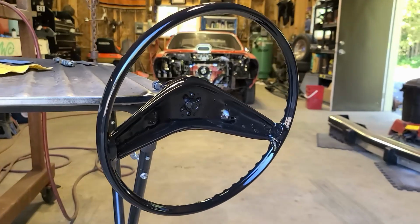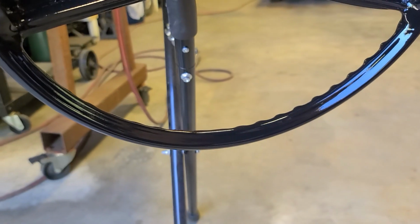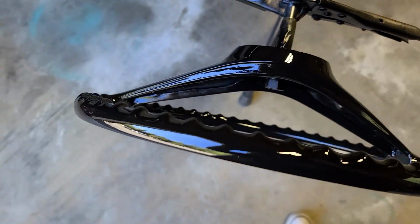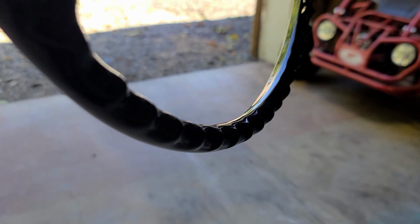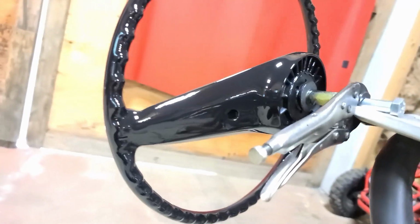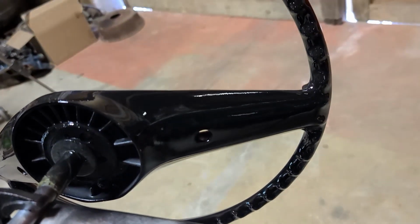So this steering wheel is finished. You can see I got a little bit of a drip going on there, so that's going to be repaired. But besides that, you can tell the repairs that I did on the actual ring look great. Those are the new finger grooves right there. So they do look a little bit different, but no one will be able to notice that unless you've seen this episode. As well as the finger grooves that I repaired in the bottom. And actually, I'm going to go ahead and close those bay doors so that you guys can actually see what's going on back here. So, the back of the steering wheel looks great. It is all glossy and completely crack free. So, I would call that a great success.